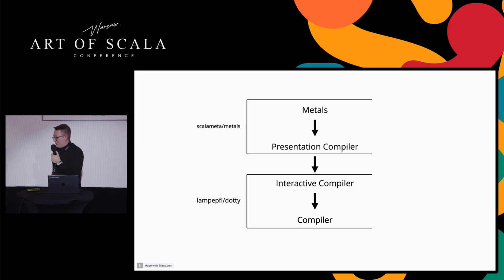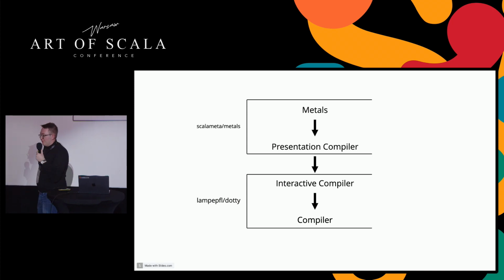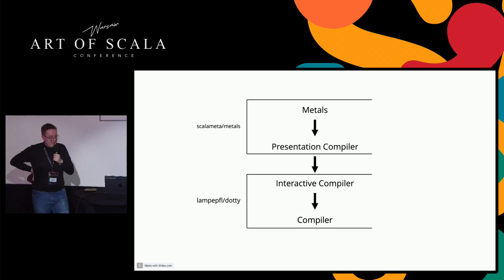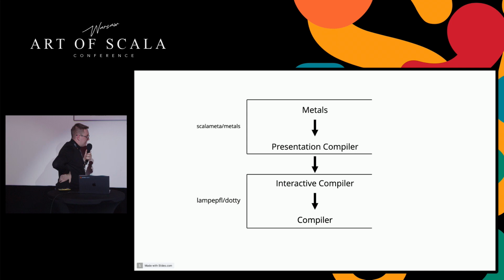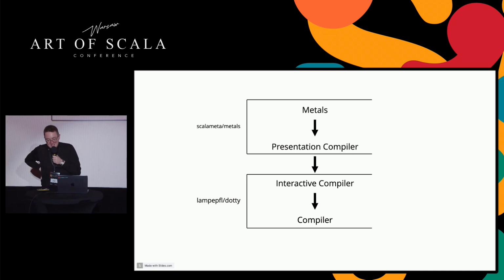And there is a very, very big problem, because everything you have seen by now is an internal API of the compiler. So basically the internal API changes every day. So you have to use a very specific version of the compiler to get your interactive compiler.